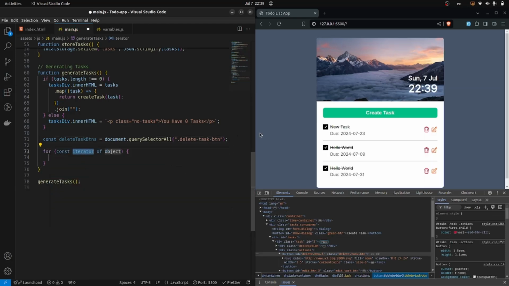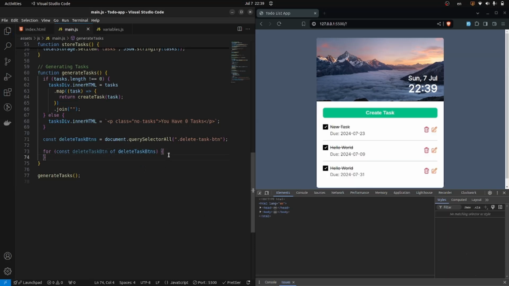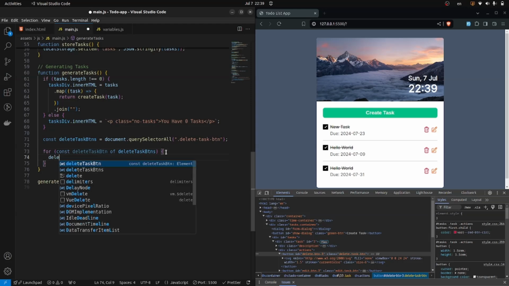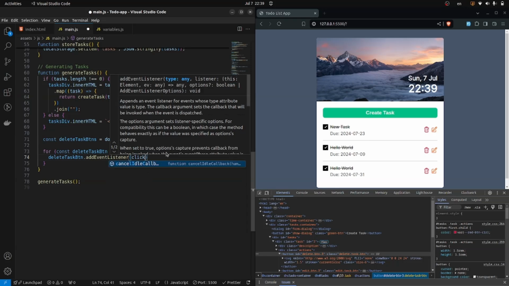So for of basically gets array and handles every item of array. It's like for each, but I prefer for of. So the first one is going to be a single item of this array. That's we're going to name delete task btn, and it's going to be of this delete task btns. Okay, let's delete task btn add event listener.